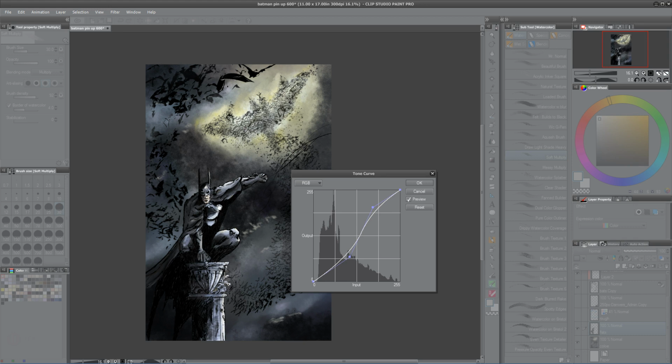You can see there's a little bit more saturation in here than I want, because when we brighten up these blues, it starts to become very blue. Batman's suit usually does have a little bit of blue in it, but I don't want it quite this blue. So we'll desaturate that when we're done, but let's get the values where we want. We just want a good contrast. We'll play around with it a little bit. That blue starts to become super blue.